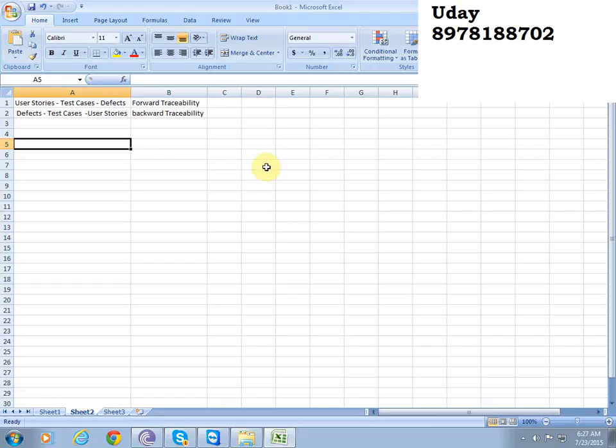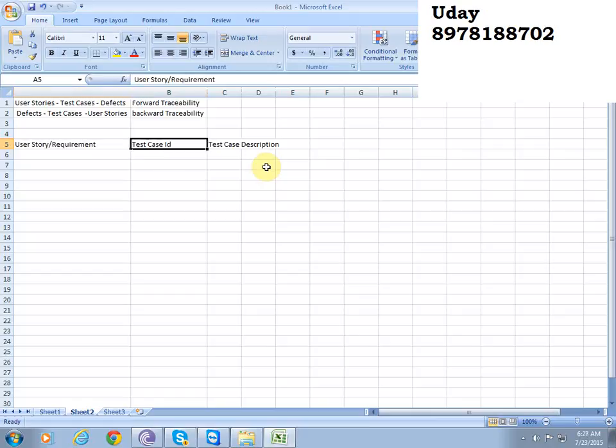And how a typical traceability matrix will look like is this one. We have user story, or if it is not Agile, we can simply say requirement. Even in Agile, there's no need to specifically mention user story, we can say requirement as well. And we have test case description. When I say description, it's a short description.